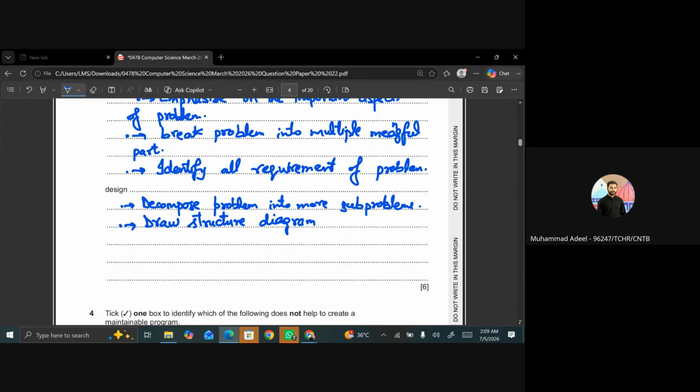Then we construct a flow chart of that particular problem. And then at the last, we write the algorithm or write a pseudocode of that. So these are some of the steps we follow in the design phase.